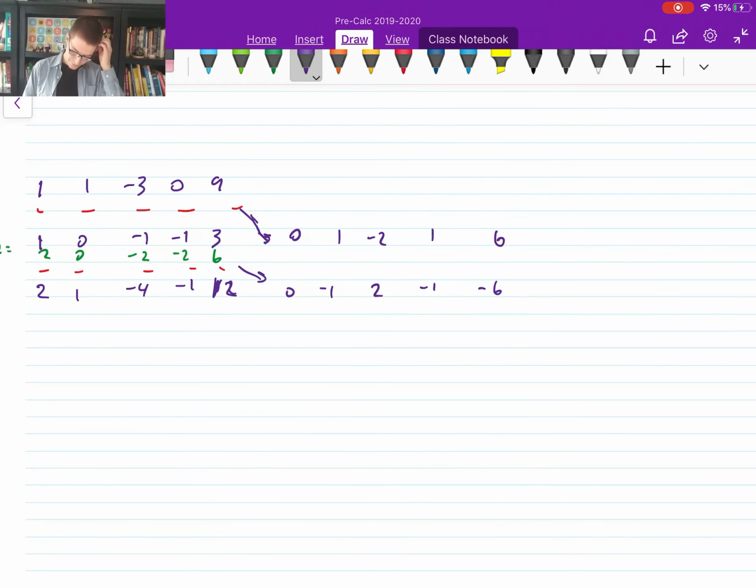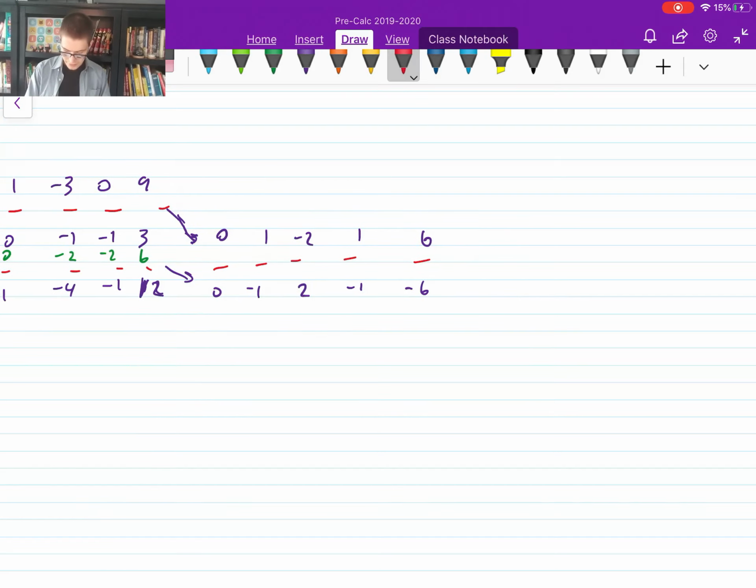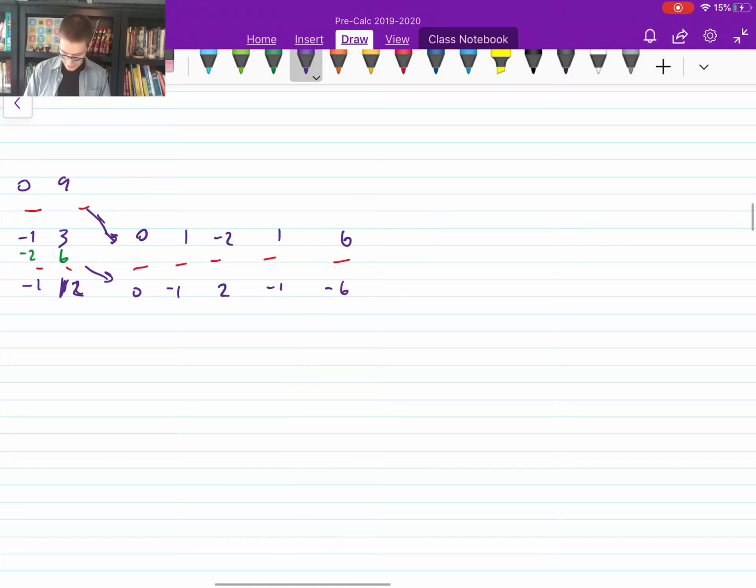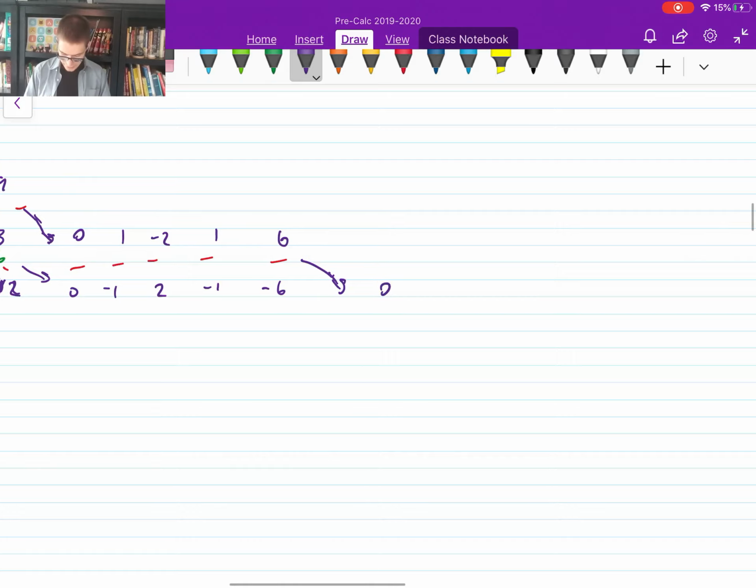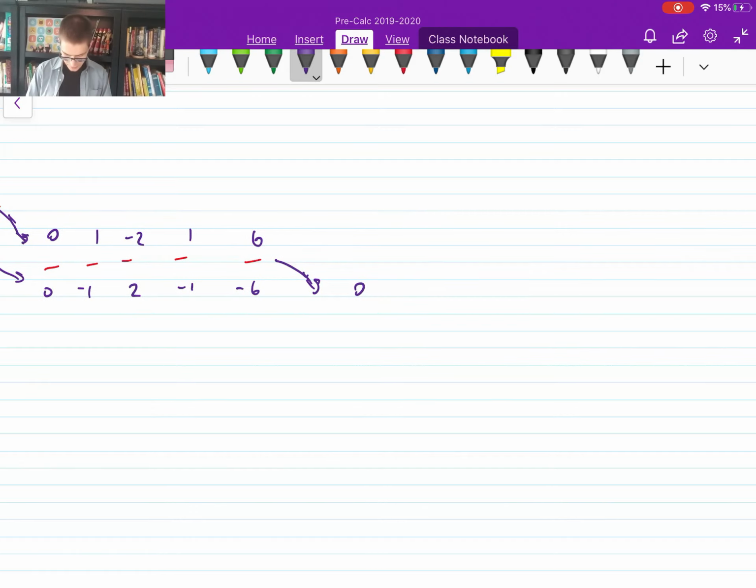Now we need to get the negative 1 to be a 0, so we'll subtract, and we will get, oh, here it's interesting. 0 minus 0 is 0. 1 minus negative 1 is 1 plus 1, which is 2. Oh wait, oops, so we need to add these. I was trying to get rid of this, so it makes it 0. So we need to add these two. There we go, that's better. Good thing I'm catching this now.